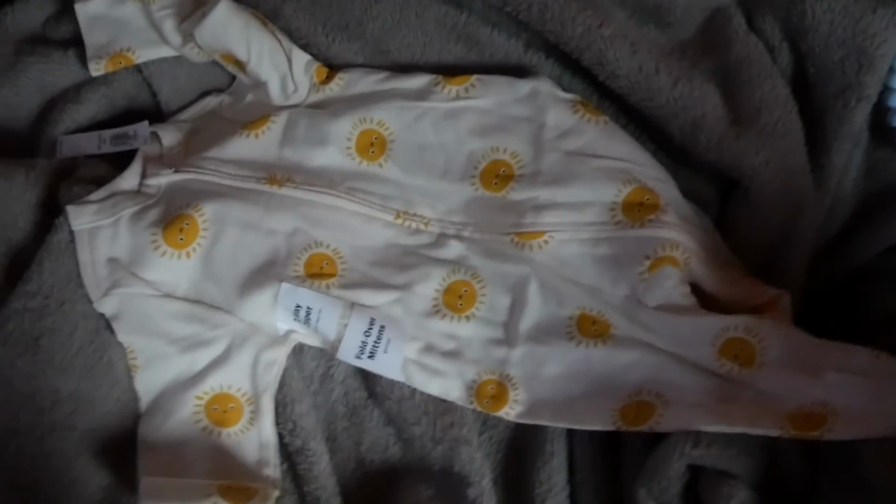Okay, so I just really briefly wanted to go over what I got from Old Navy for baby clothes for Brooks before everyone wakes up and the house gets chaotic. So I have a giant bag here, as you can see.